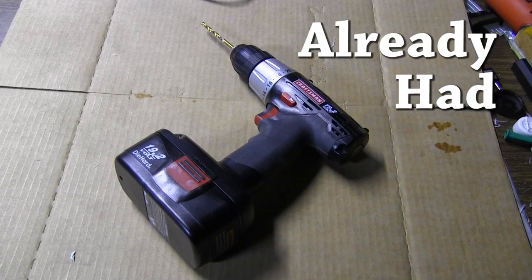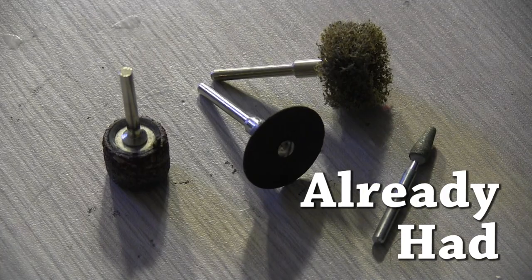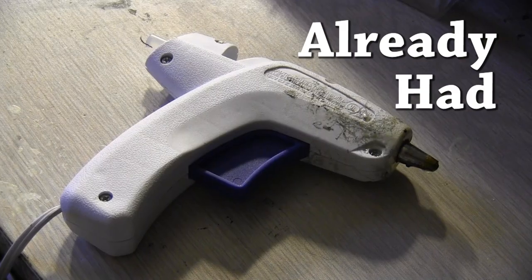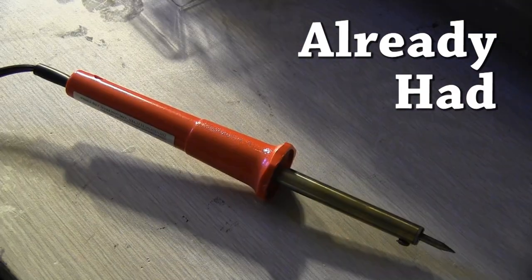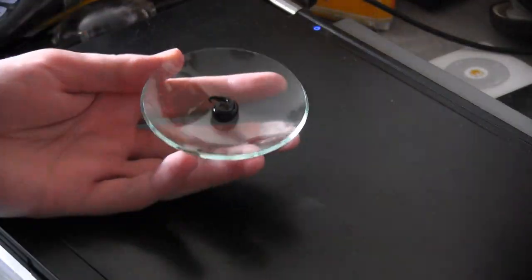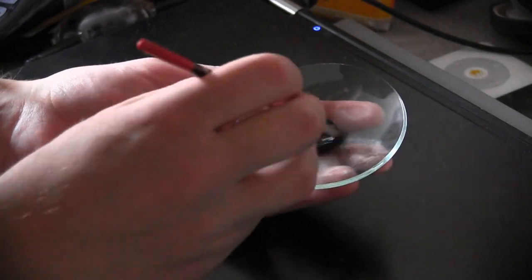Two screws and four matching nuts. One chopstick. Black acrylic paint. One drill with bits. A Dremel with these attachments. A hammer. Tin snips. An exacto knife. Scissors. A glue gun and glue. Pliers. A soldering iron and solder. A paint respirator. And CLAMPS! The first thing I did was paint the back of the radio dial lens black with acrylic paint.